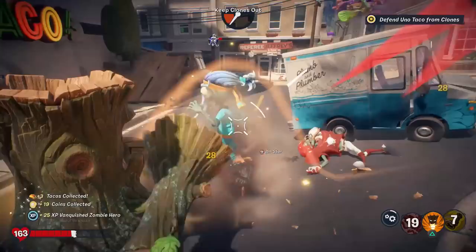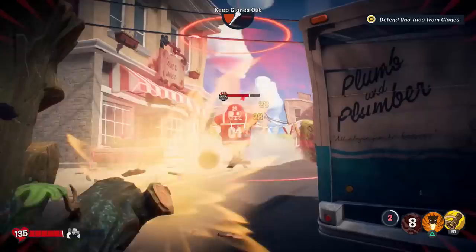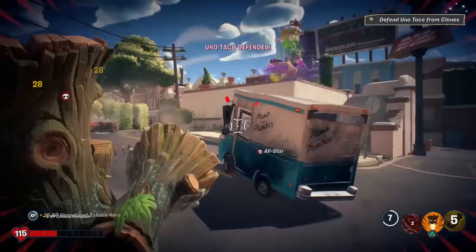There we go. Level 2 achieved. That might help. I definitely need to apply some upgrades to our good buddy the Acorn here soon enough. Got him. That was good. And then this guy. I'm sick of you. Get out of here. Oh, that broke your shield pretty quick. Got it. Uno Taco defended. That was pretty close, gotta be honest.